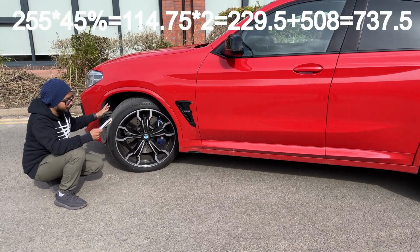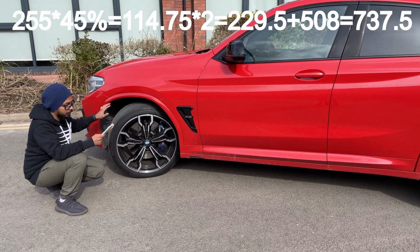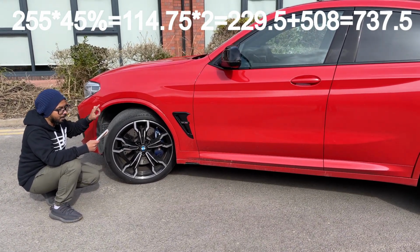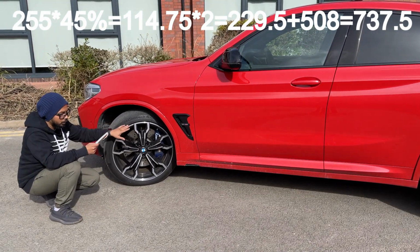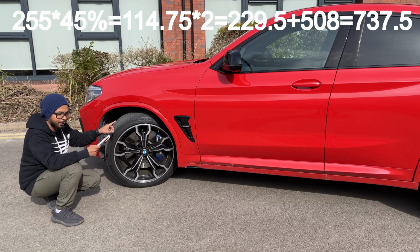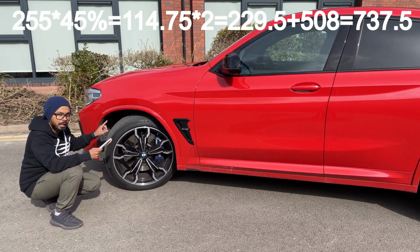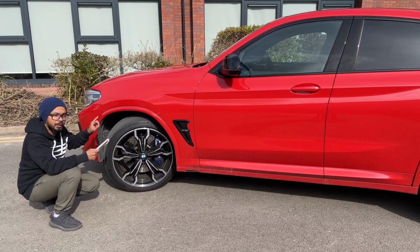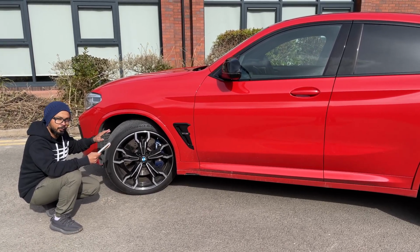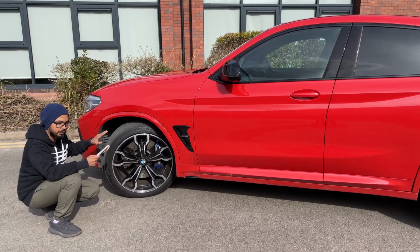diameter. So 255 times the 45% times 2, that will give you 229.5 plus your 20-inch wheel size 508 will give you a diameter of 737.5. So if you can remember, the original diameter was 737.4 and your new diameter is 737.5. So you're very, very close, and that's the kind of setup you want to go for, you want to consider.